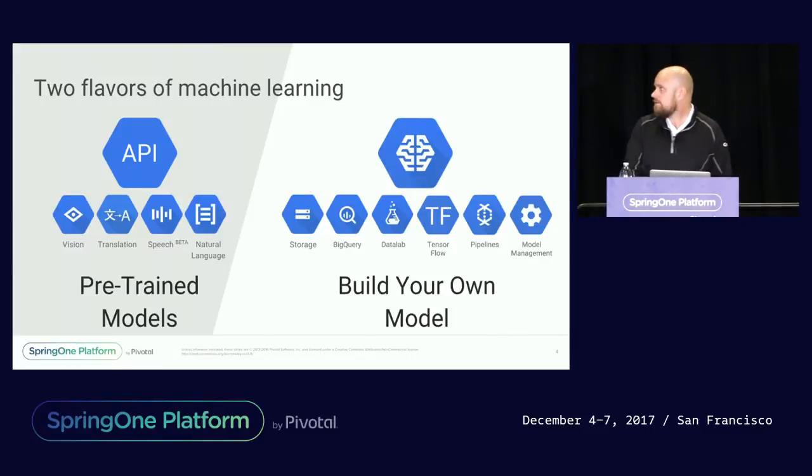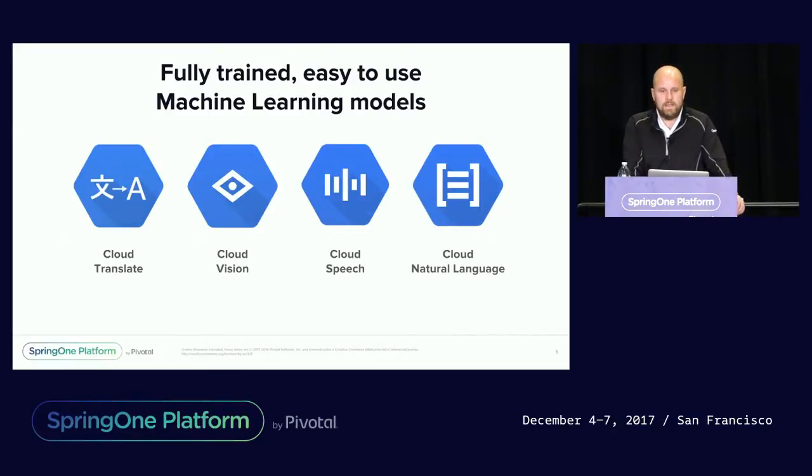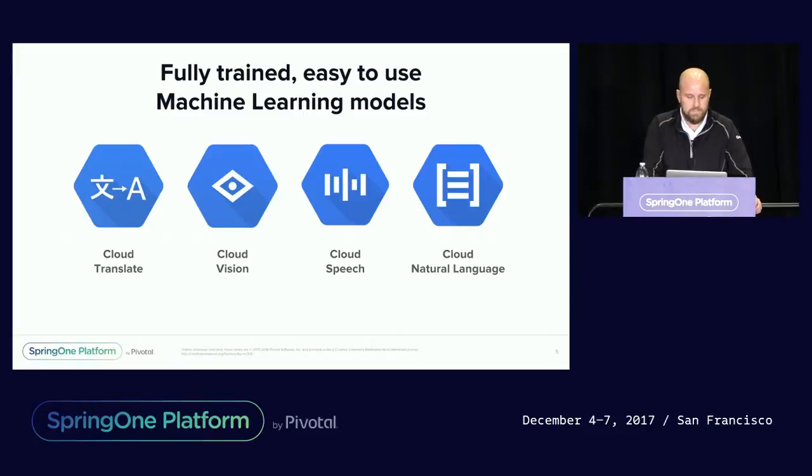Today we're going to focus on machine learning that's available in PCF, so that's going to be the pre-trained model. There's two models: one goes a little bit deeper on build your own, and then we have the pre-trained one that's natively available in PCF. These models have been pre-trained in Google's own domain with Google's data sets and with our expertise. To use them, all you have to do is a simple API call, or again, the service broker inside of PCF.